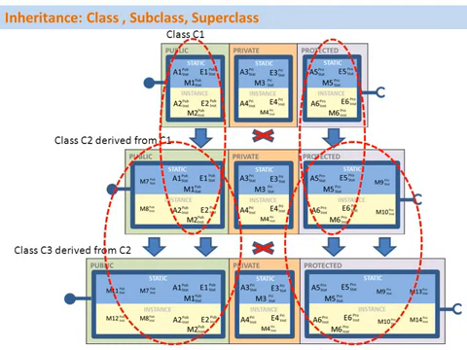This kind of relationship between class C1, C2 and C3 is called the inheritance tree, and class C1 is the superclass of class C2, class C2 is the superclass of class C3. The other way around, class C3 is the subclass of C2, and class C2 and C3 are the subclasses of class C1.